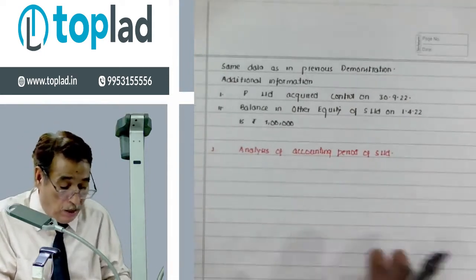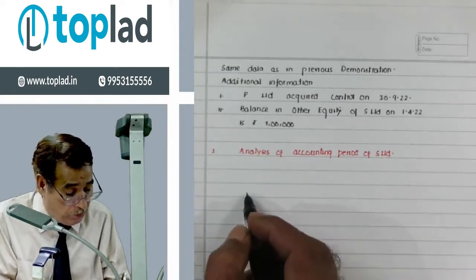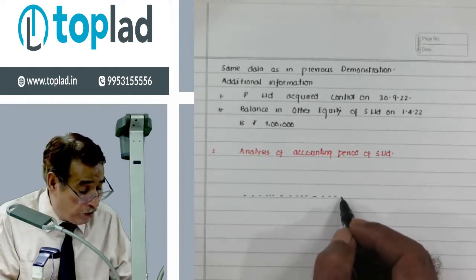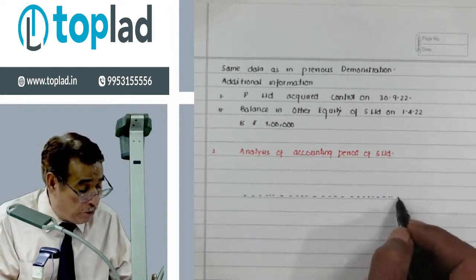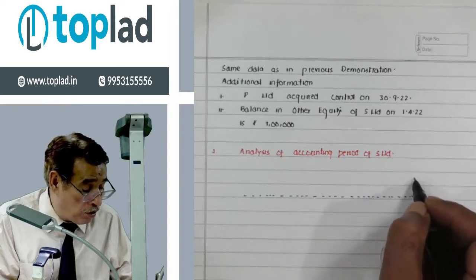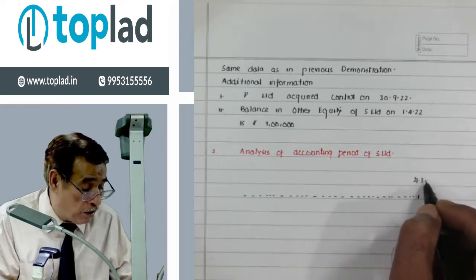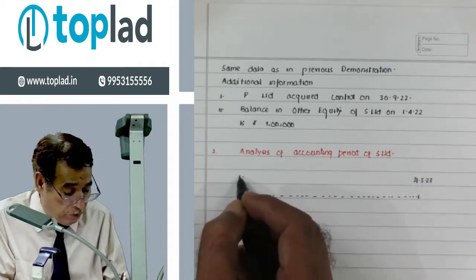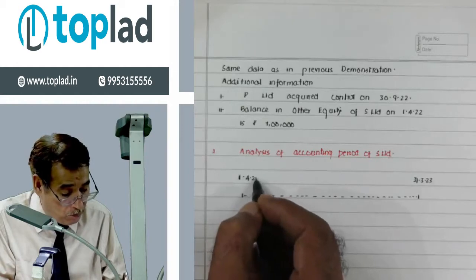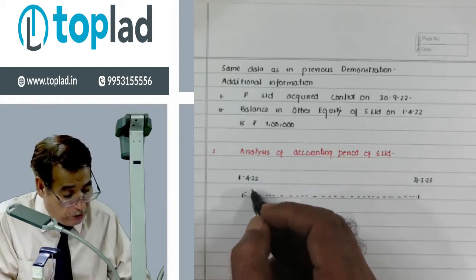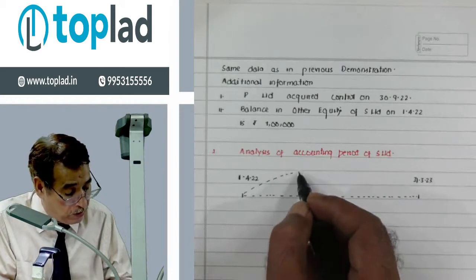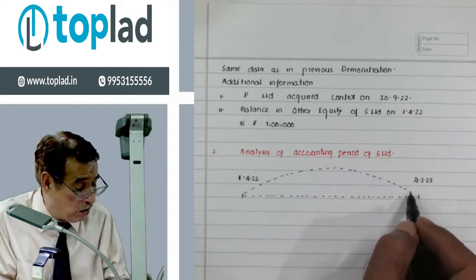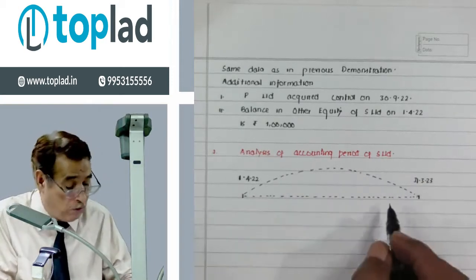In order to analyze this, I am going to stretch a line. It is as simple as that. We will take both the ends of the accounting period. Cautiously note down the closing date, 31/3/2023. It is vital. And opening date is 1/4/2022. Without an iota of doubt, our current accounting period starts on this date and ends on this date. This is our accounting period range.